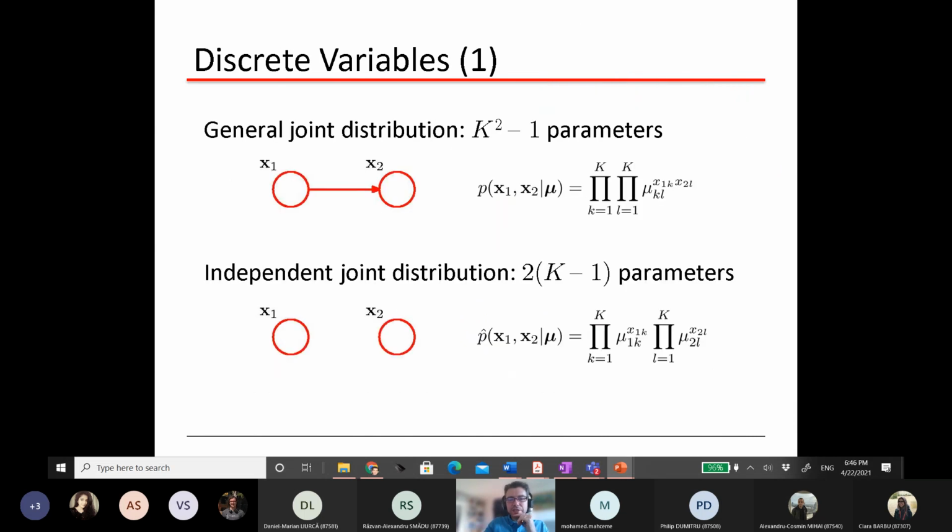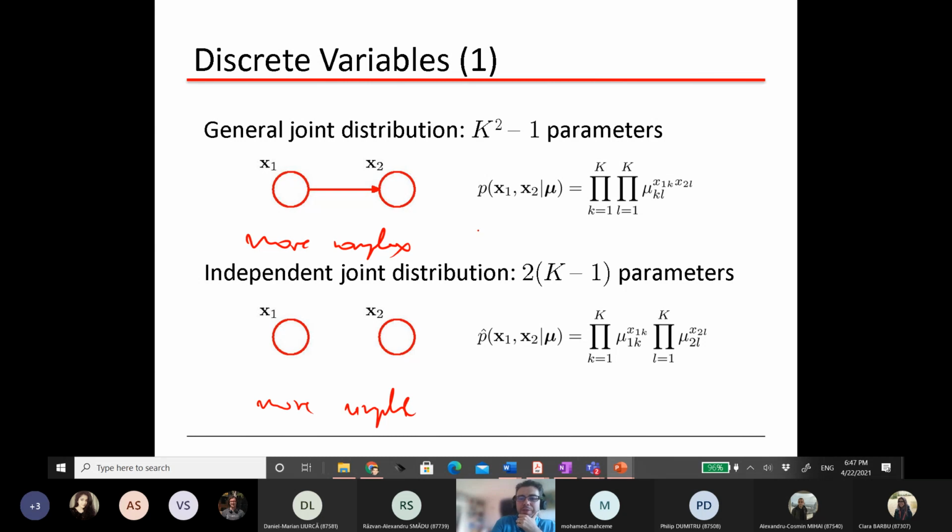Cool. And now let's assume we have two discrete variables. If we have two discrete variables, we have two options. The first option would be to have a conditioning between them, like to have a more complex distribution. So we have a conditioning. Of course, it's more complex. The other one is more simple. Actually, this one is as simple as possible. We have two independent variables. It couldn't be any simpler than that.